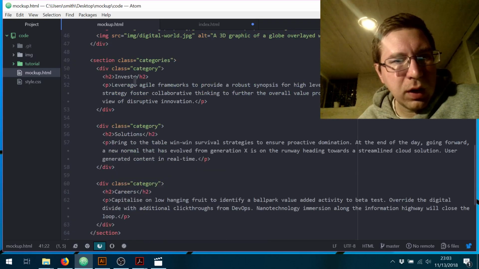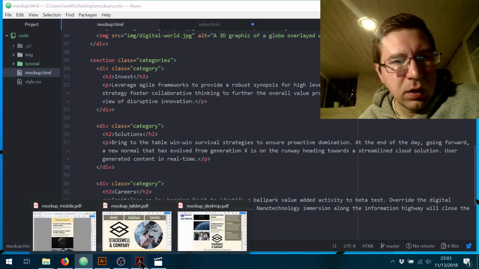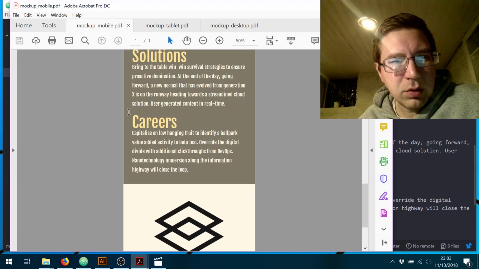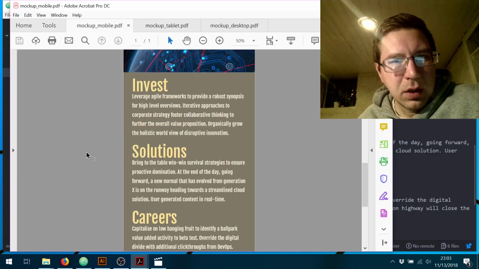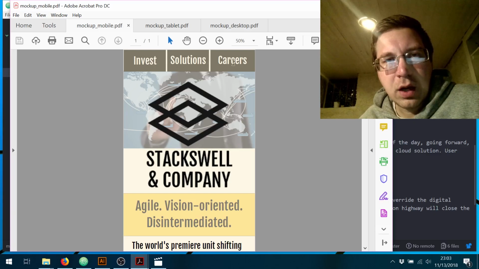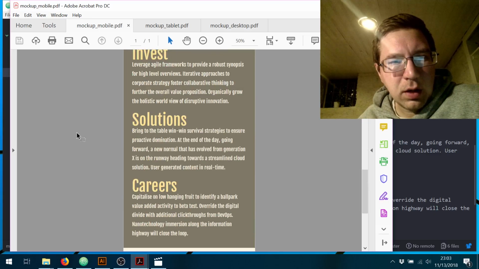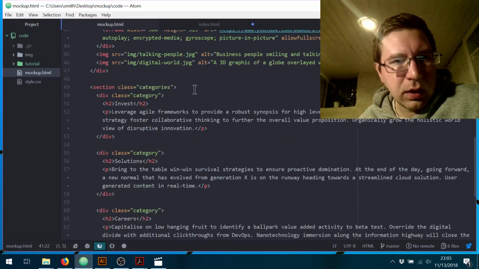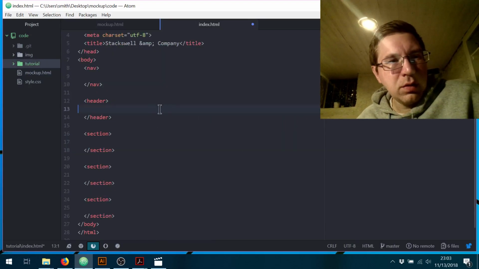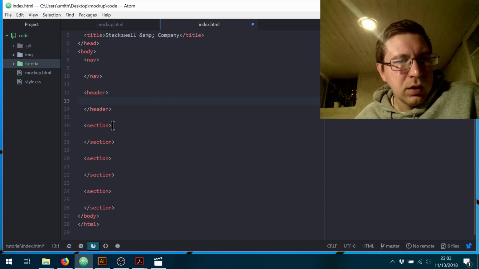And then we have this content here, the invest, solutions and careers, which also are the navigation items there. So I called that categories. So let's go and do the same thing here.